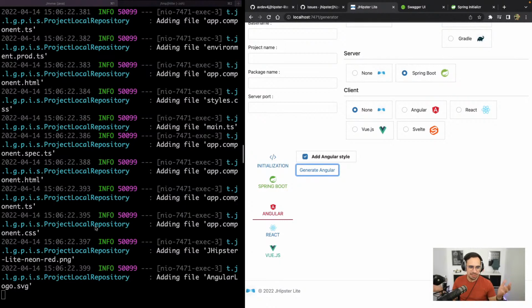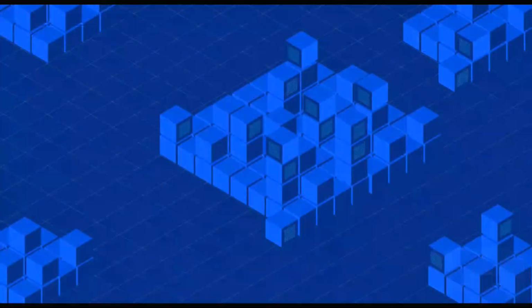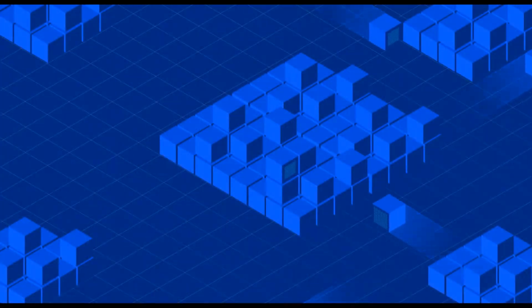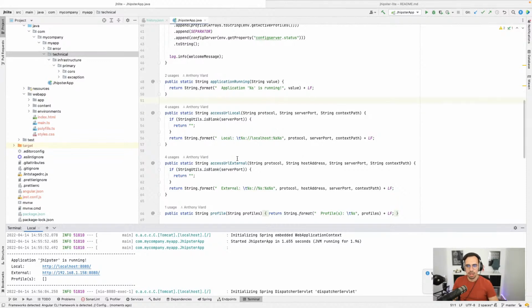So now I have my Angular application available in my project. If I access it again, I can see that I now have a web app folder here with some code. Oh, it's bugging. I think I have some issue when I'm moving between the different screens. Yeah, I'm pretty sure of that. Oh, that is really bad news. I think this is the first time that happened. I don't know if a software update caused that.